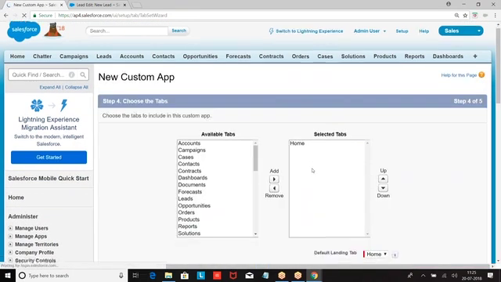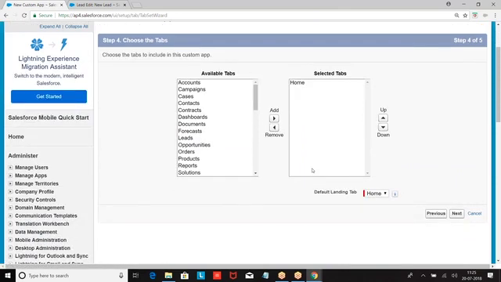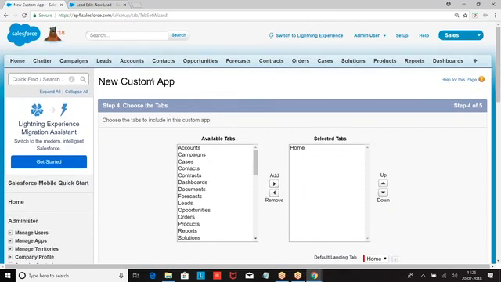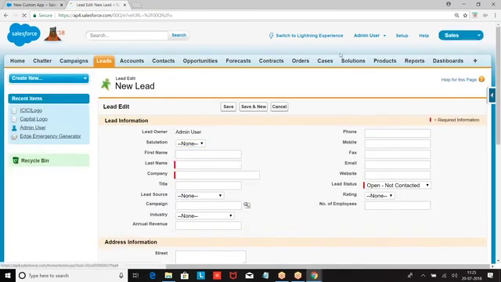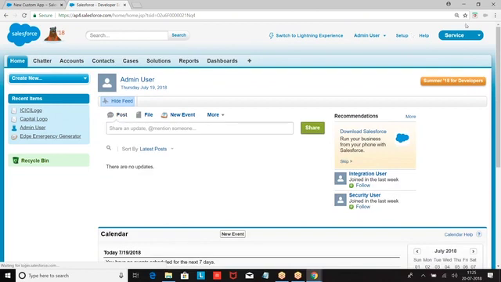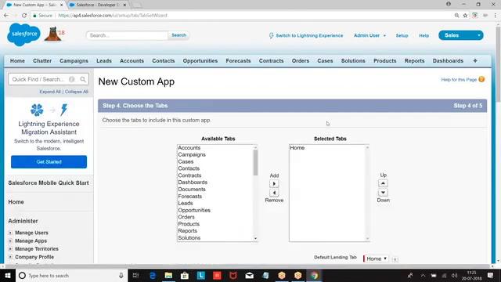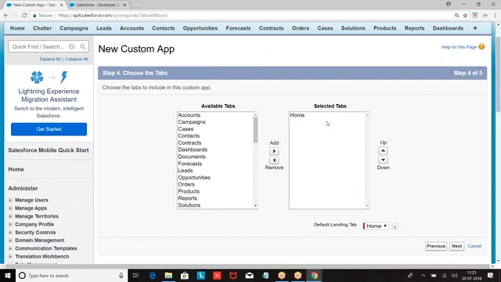Go to the next. Now every application will have a group of tabs. As per this application, these are the tabs. As per the next application, we have different tabs. So this application is a collection of tabs, right? Now, as per the application you are creating, what are the tabs you want to include?